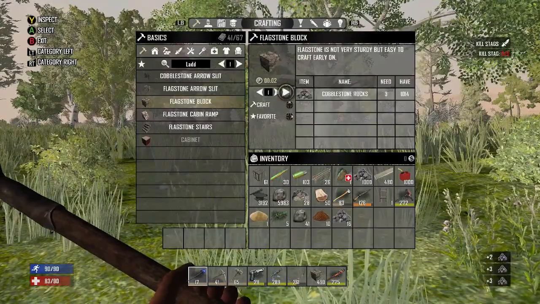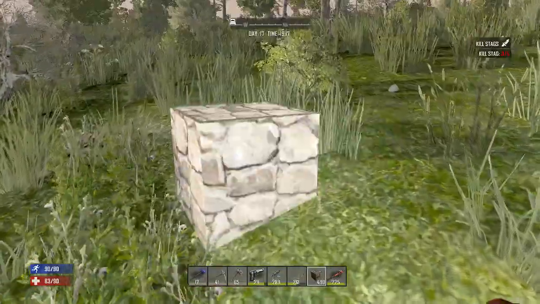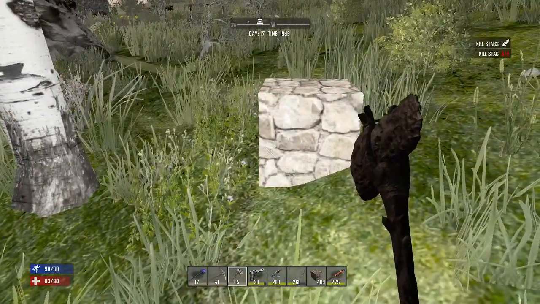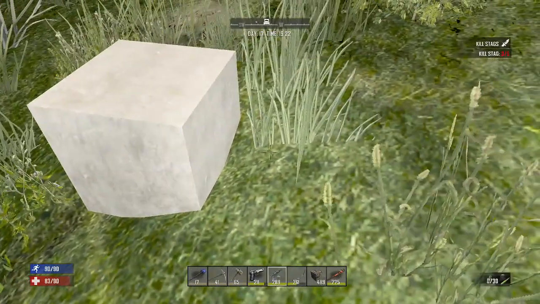Now these I highly recommend making. I think I already have some down in my inventory, so you can craft some of those. Bring these down and build with these. Build your base with them, and you can upgrade using the lump of clay. So take your lump of clay, come up here, upgrade these. Boom. I'll show you the difference real quick.